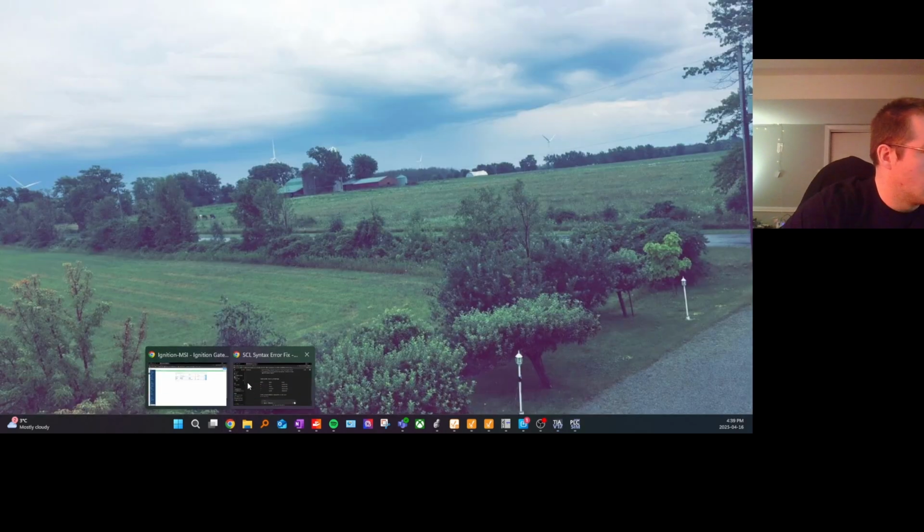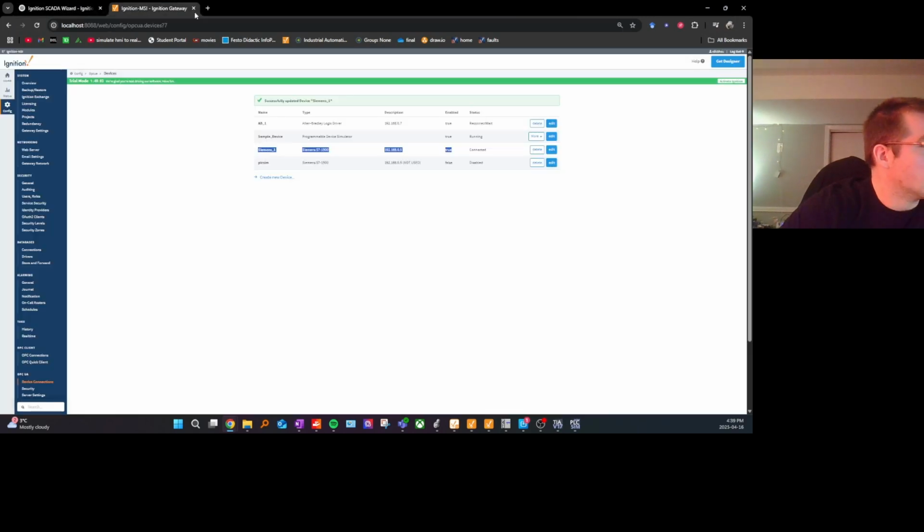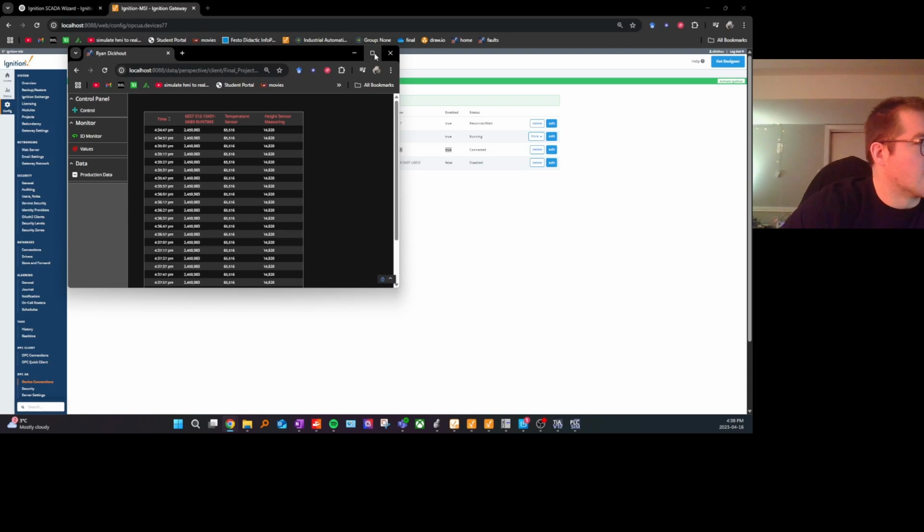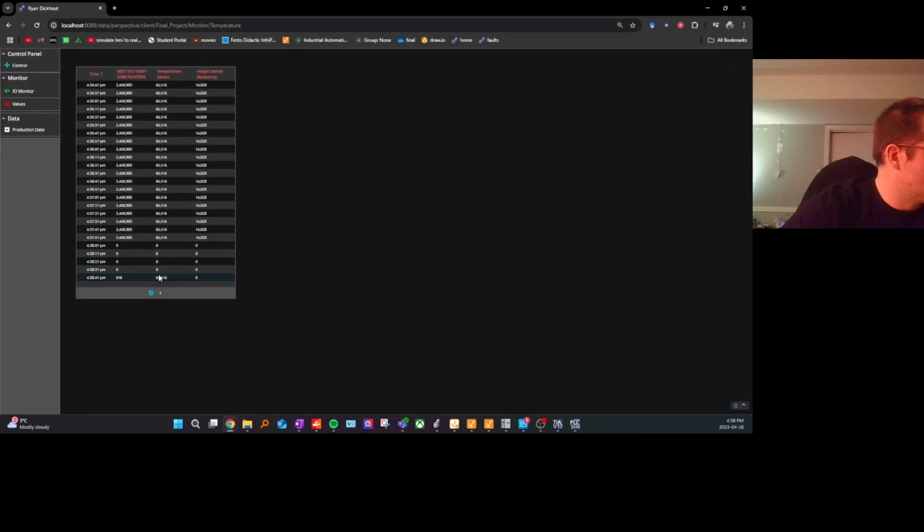So earlier, the temperature sensor, you can see how it's updating. Ooh, the runtime. Just wait for it to run it again.